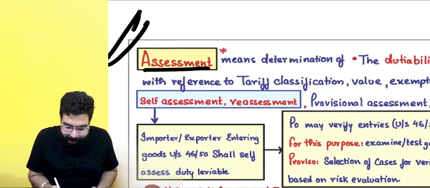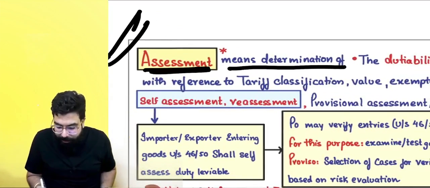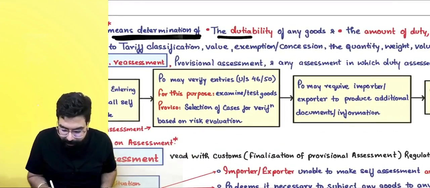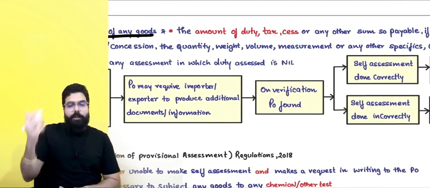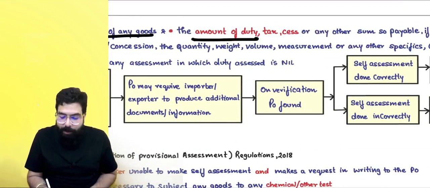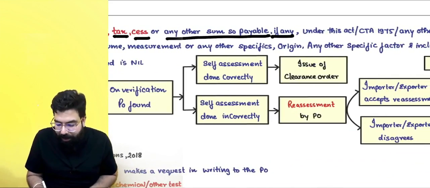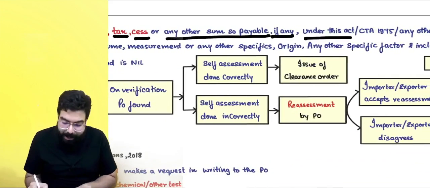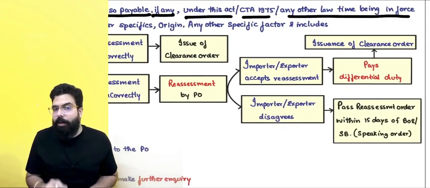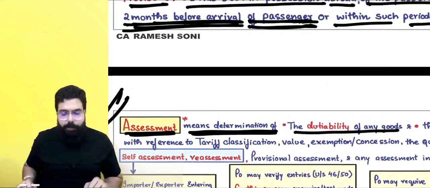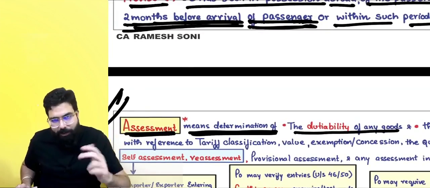Sir, what do you mean by assessment? Assessment means determination of the dutiability of any goods, whether the goods which I have imported are dutiable or not, the amount of duty which I have to pay, the amount of tax, cess, or any other sum so payable under this Act, meaning the Customs Act or the Customs Tariff Act or any other law for the time being in force. So assessment means determining the dutiability, the tax which is payable, the duty which is payable.